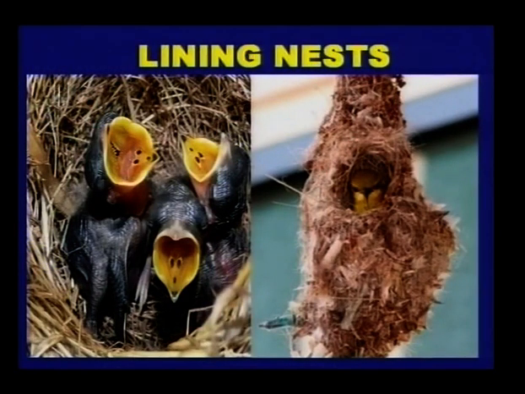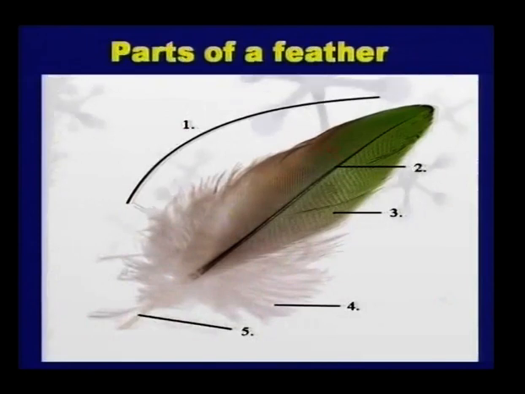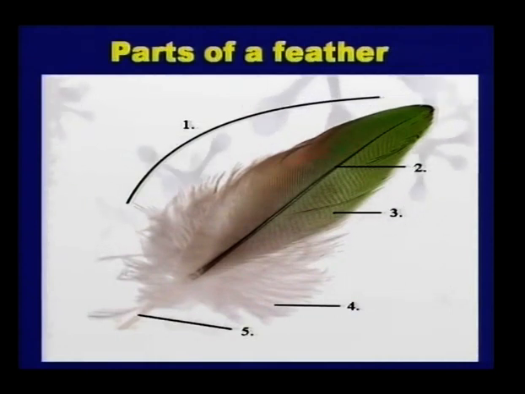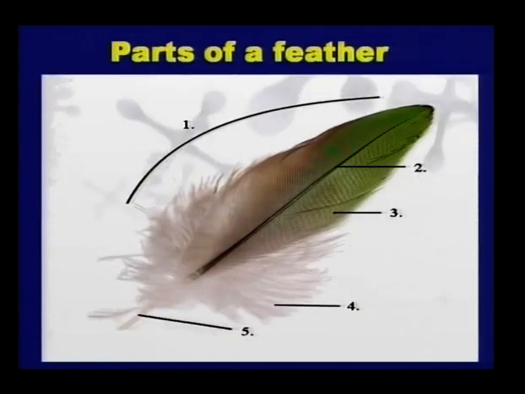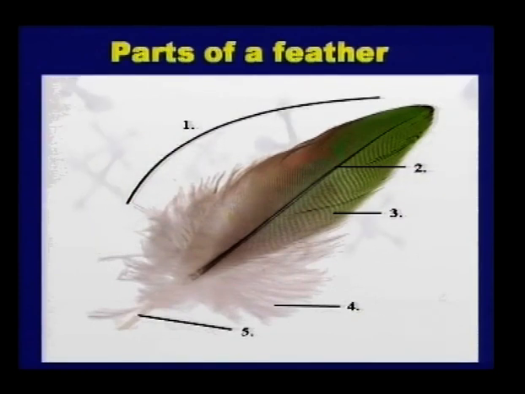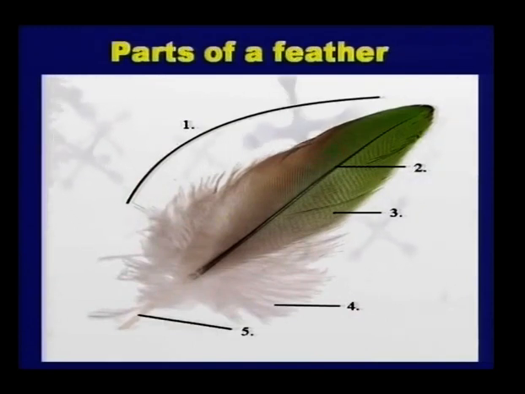Okay. We also have parts of the feather there. Those are different parts of the feather. There are some feathers which you brought. With your hand lens, you take a look at different parts as we go through. Okay, so on the diagram here is number one. Number one is what we call the van. That is the van of the feather.